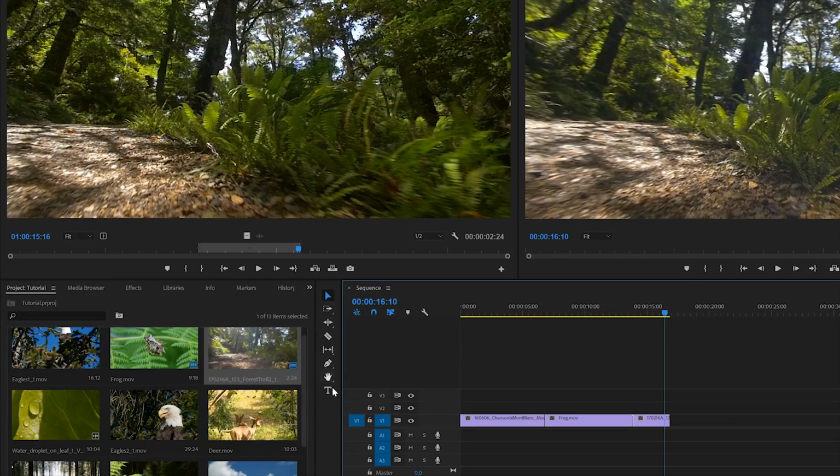Right next to the timeline you've got a small panel with a couple of tools. So far we've only been using the selection tool, which can be activated with the V key. Another tool that you will use a lot if you start editing with Premiere is the razor tool. This tool can also be activated with the C key.